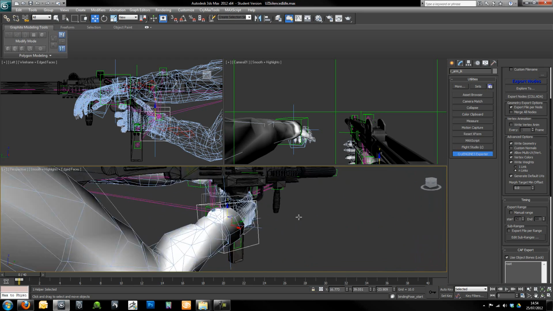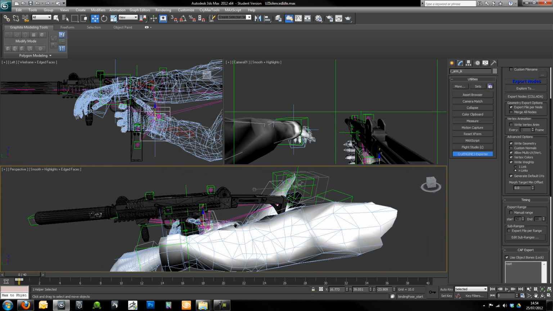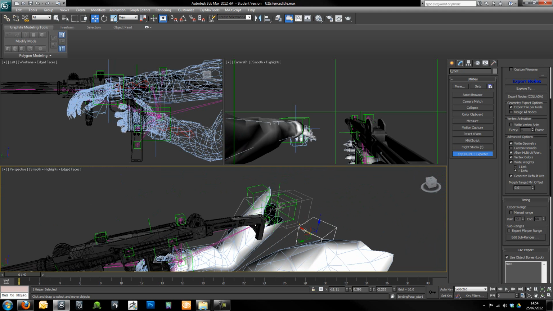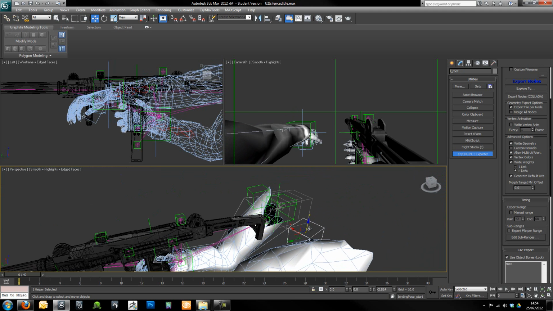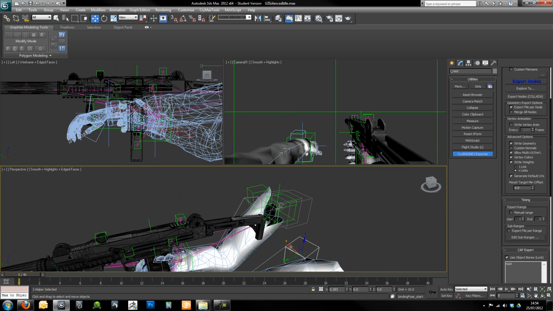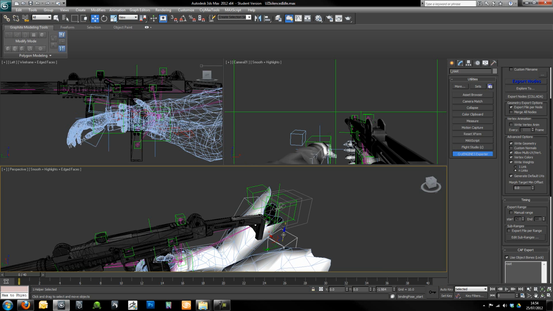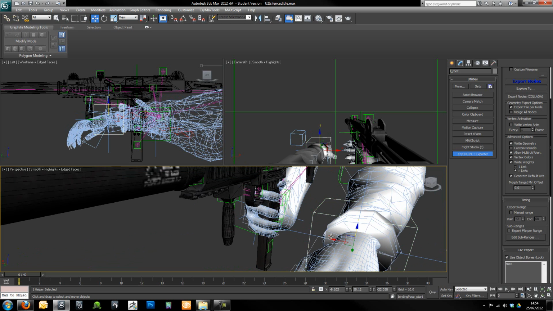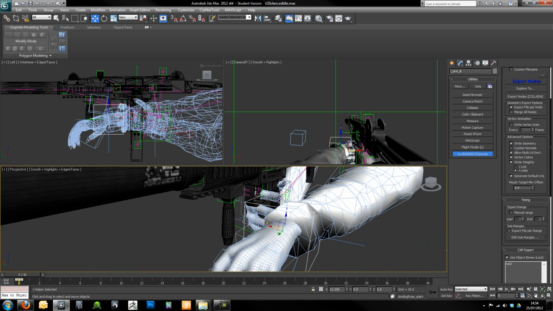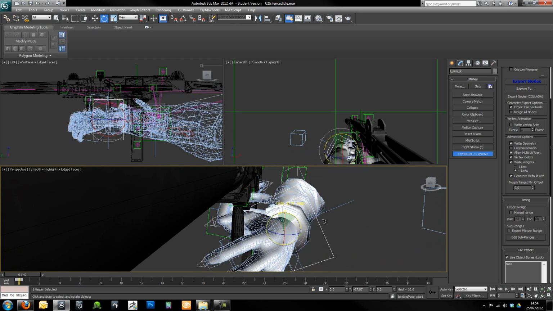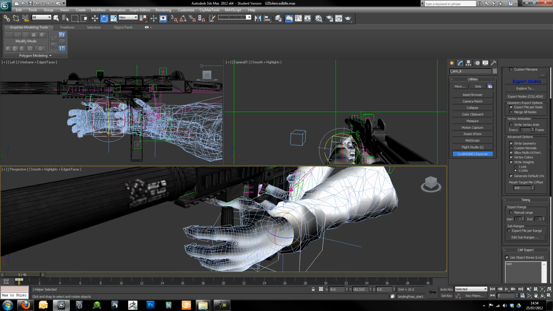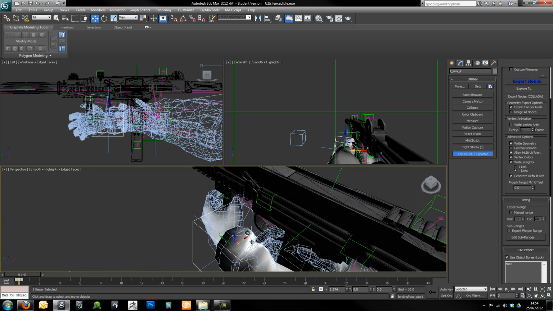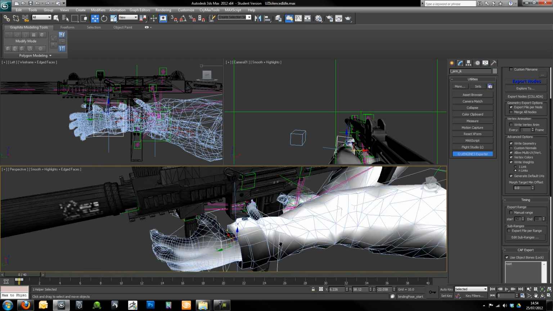So yeah, so it looks like he's gripping the weapon. Just going to have a look at positioning him so it looks like he's holding the weapon in the right place. So just going to pop this hand over here. So he is kind of gripping this foregrip as well. Or something to that effect anyway. Right, okay. That's pretty awful.